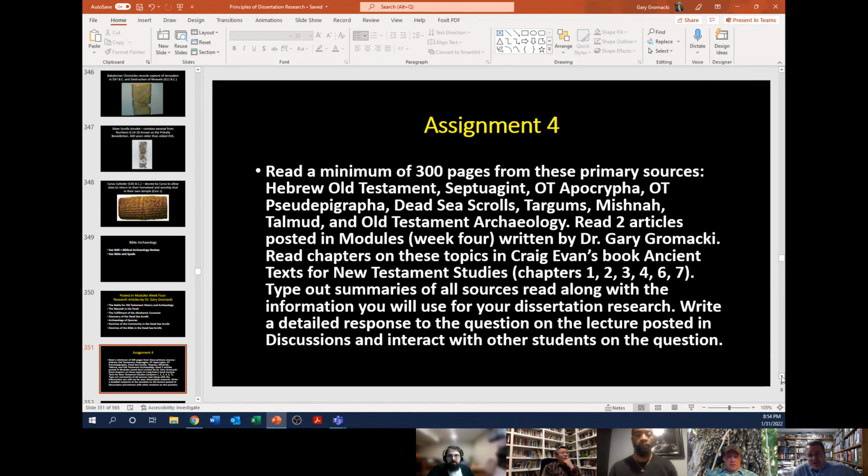All right, let me pray for you. We'll be finished tonight. Lord, thank you for these men. Thank you for this week that we've had to look at these various sources. Thank you, God, for providing all this information for us in written form. We can read and study and help us to understand your word better. We pray that we would take advantage of these sources and that you would continue to guide and direct these students in their study of the sources and as they work on their dissertation proposals, Lord. Just pray your blessing upon all of them. In Jesus' name, amen.